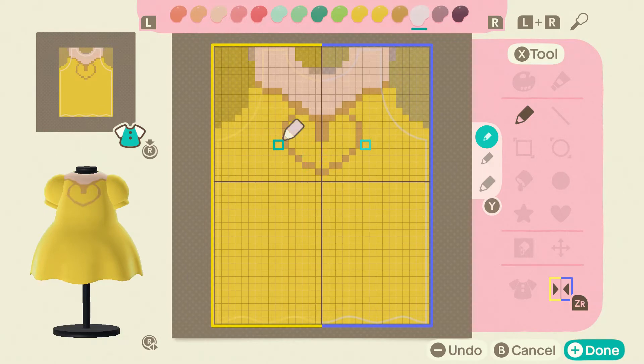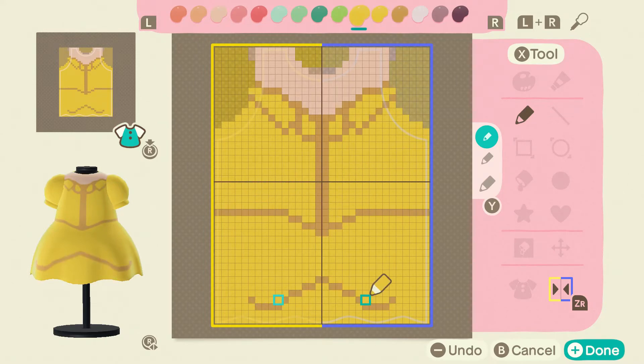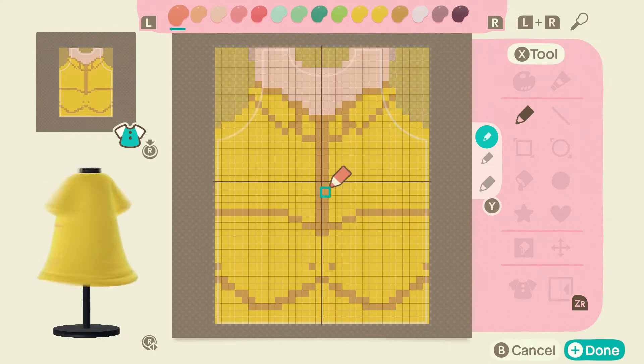I'm starting off with Belle. With Belle, I wanted to go with the poofy dress, but the sleeves weren't right, so you will see me change out of this. I'm also going to make an Anna and Elsa video on its own since they're kind of separated from all the other princesses — they're their own special kind of princesses. So I decided I'm going to do an Anna and Elsa video separated.